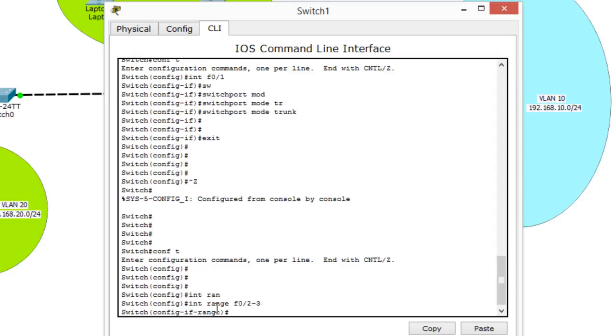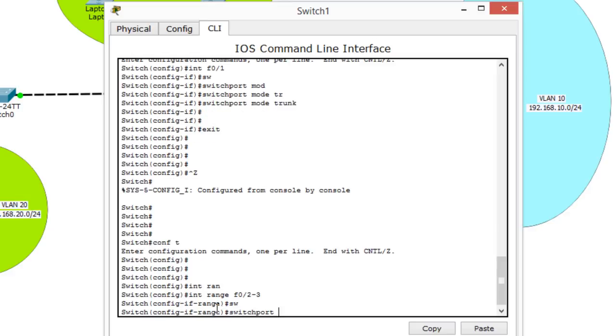Now, like I showed you in the previous example, you are basically configuring the same line of command, like switchport mode access, switchport access VLAN 10, right? So instead of typing it multiple times in every port that you want to be in that VLAN, you could give one command, right? You could type that once and it gets applied on all of them by making use of this range command. So that's why we use the range command.